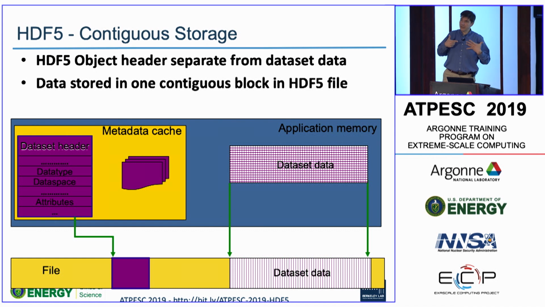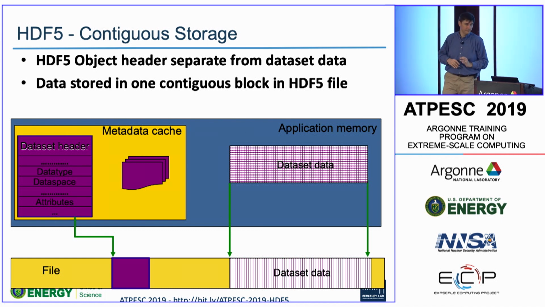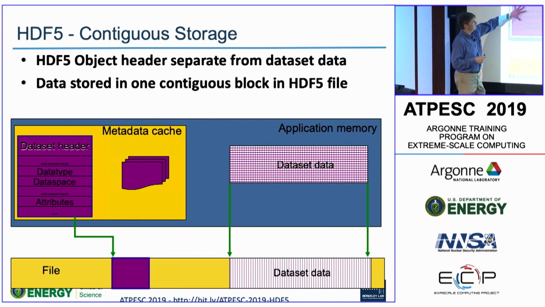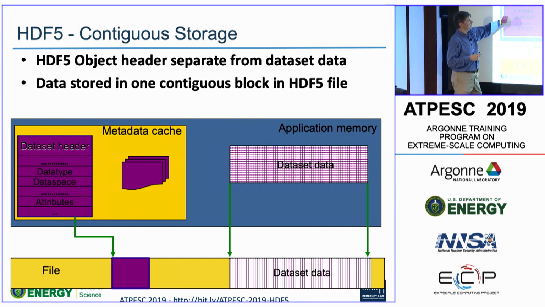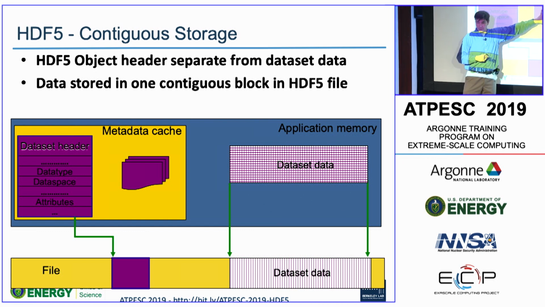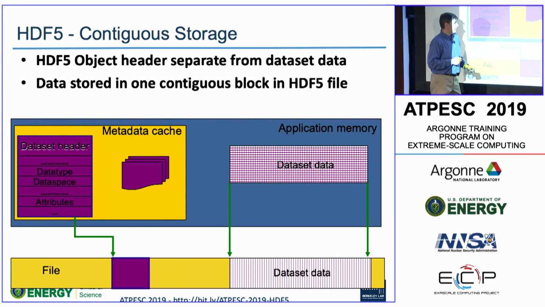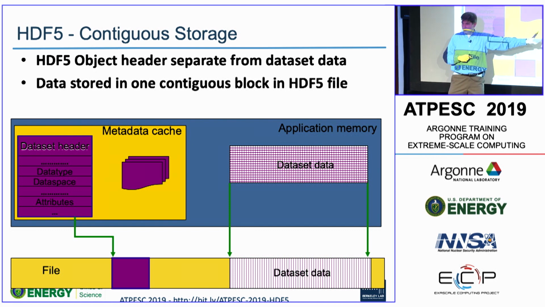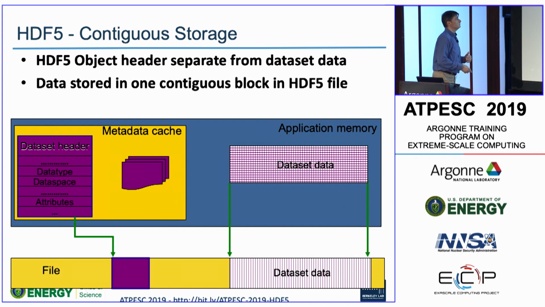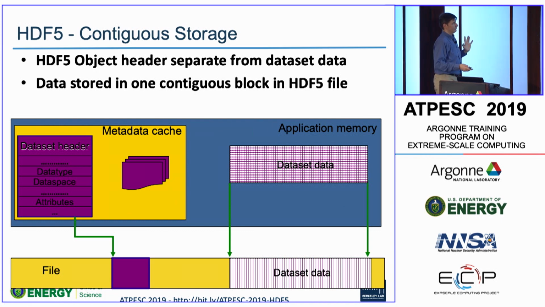So back up a little bit towards the file format, right? Because this matters for parallel I/O. The description of the metadata for your data set is what we call an object header, right? And the data type and the data space are the big things. There's some more junk in there. Any attributes that you write for that data set will get put in the header. And all that gets put into this cache I mentioned earlier for performance reasons. And then your data set data is probably off in a disjoint section of the file. Very kind of straightforward in a sense.